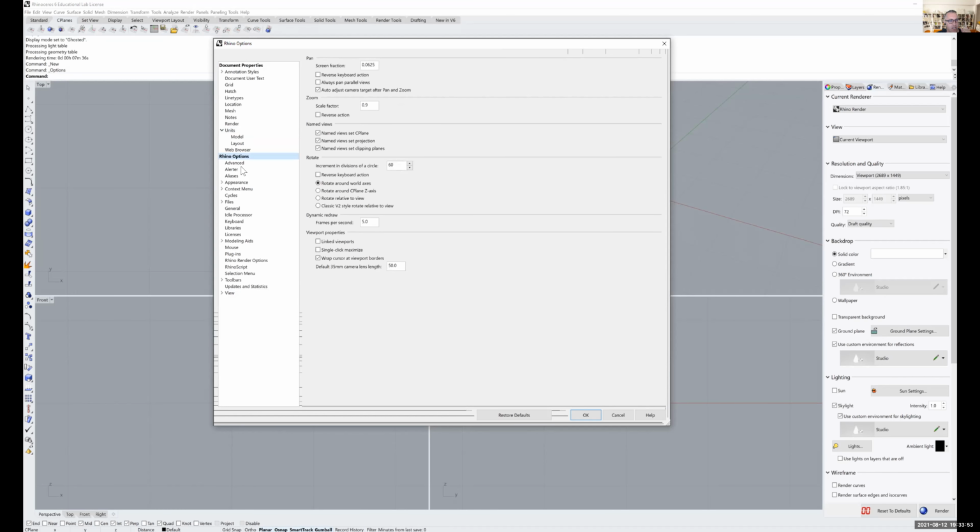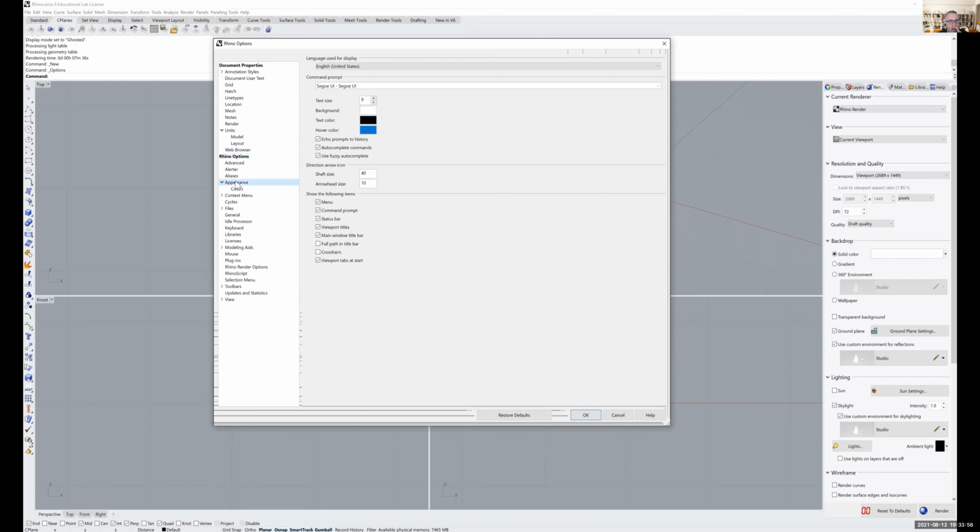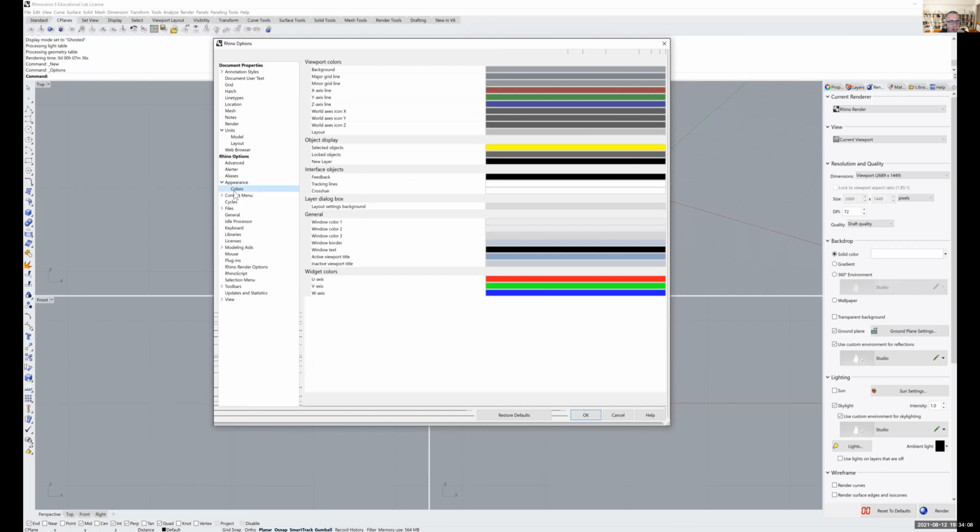The couple of things is probably appearance. I'm looking to see if there was that specific thing about the ISO curves. Colors. And there are other instances where, like when I'm working in Grasshopper, or I want to make an animation of something in Grasshopper, I might turn all of these things white. So it's just a really simple white screen, and then my geometry stands out against that. But as you're modeling, having the gray is useful.